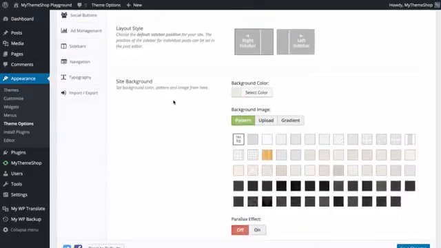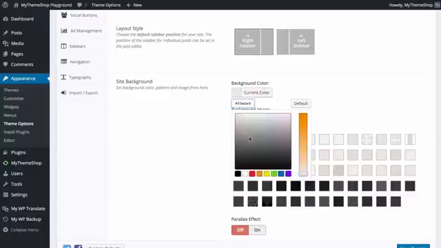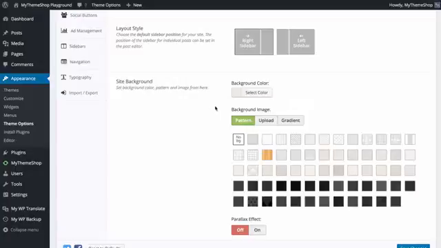You can also set a site background, color, pattern, or image from here. If you want to have a background color, you can just use this color picker here. You can choose any color on the color spectrum again just by clicking any of these or moving this around. You can enter a color hex code here, or you can reset this to default. I'm just going to leave that on a default light gray. You can choose a background image, choosing between a pattern, just by choosing any of these here. I'll just show you what this looks like here.